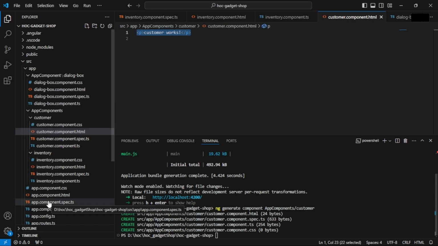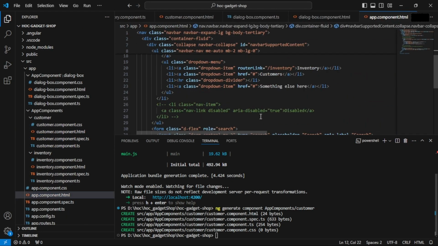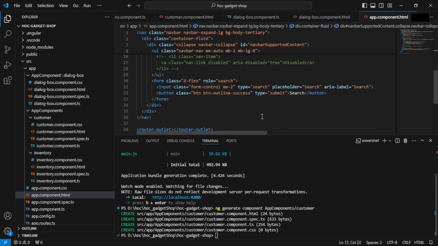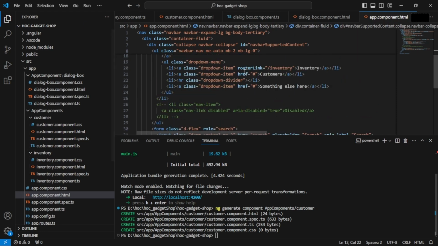So in the app.component.html file, we want to have a router link for customer as well. We already had for inventory. Now we want to add for customer.